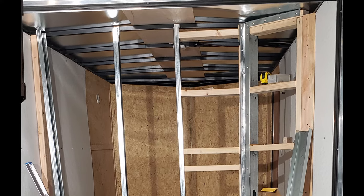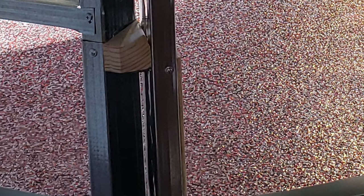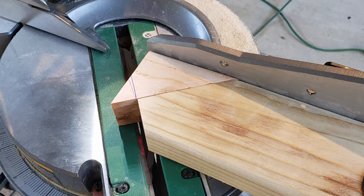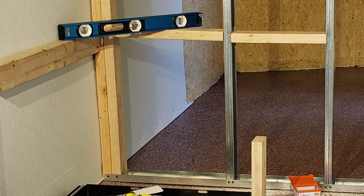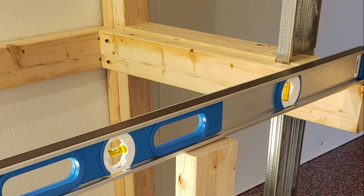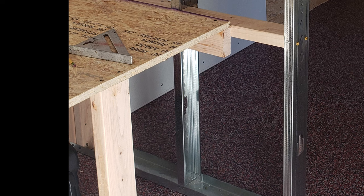Then I went ahead and started reinforcing the areas with wooden supports placed in between the studs. I noticed an issue where the corner meets on the back-hand side, so I took some measurements and made specialized cuts of wood to help support the back end. Here's me cutting them, here are the wooden supports, and here they are installed on the back side for extra stability. Now that the wall framing is done, I focused on the enclosure for the generator. I took two 2x4s, cut them to length, and installed them on the left wall and back wall to provide supports for the plywood that's going on top. Then I cut 2x4s for the side supports of the enclosure, and once done, put plywood on top to stabilize everything.